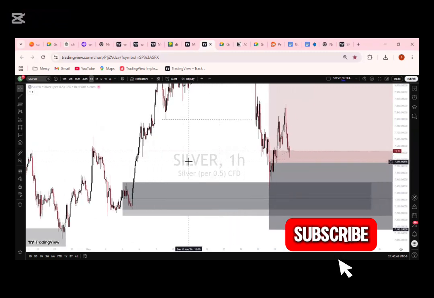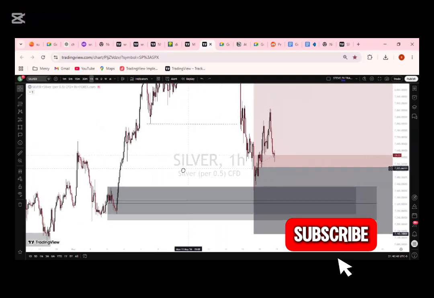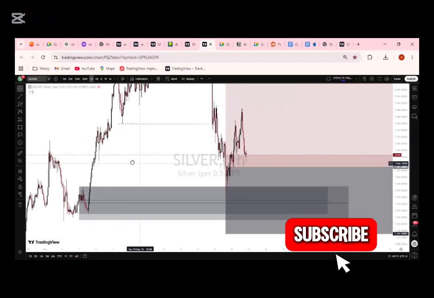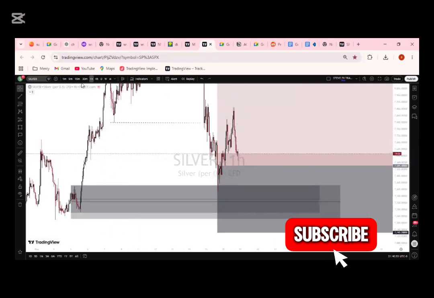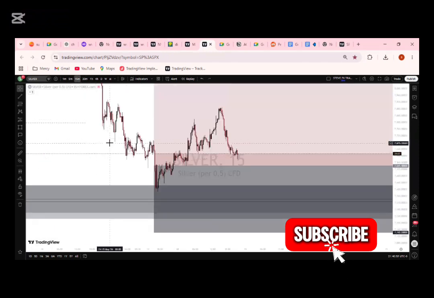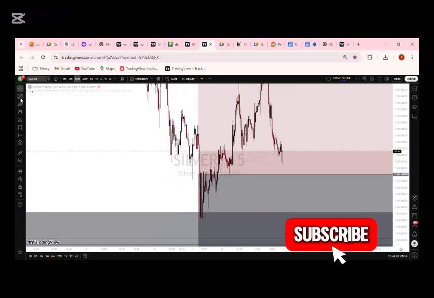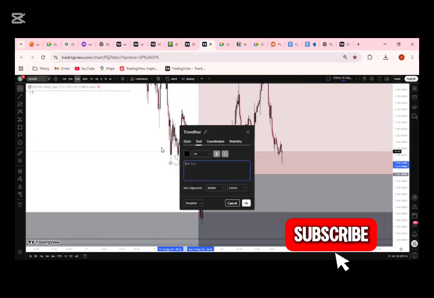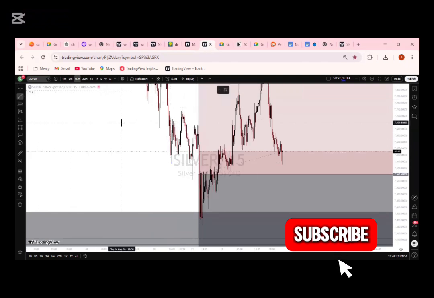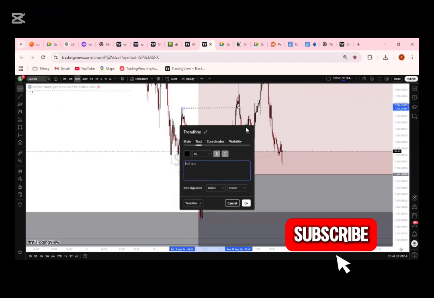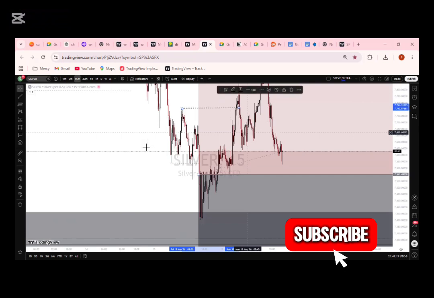All right, so now the next thing that we are going to be looking out for is our entry confirmation. With entry confirmation, we talked about market structure shift, which is the first sign that indicates that market might be changing direction. So we had a break of structure from this particular point. Now market broke this structural high. So we are having our market structure shift.